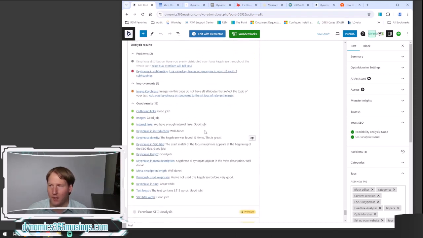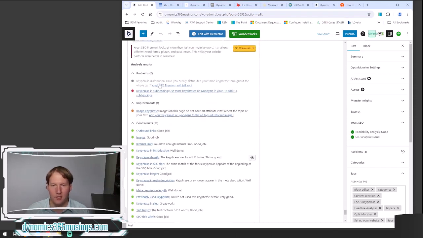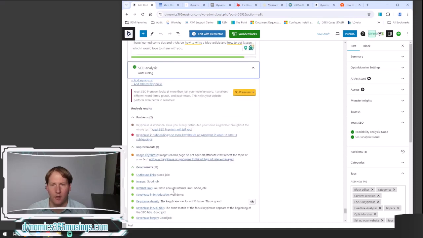And so I'll cover them in just a second. But you can see here in this analysis, anything that's green means that I've done it correctly. I've followed the rules to get the highest SEO score. Anything that's red is telling me things that I should go back and fix to make this article even better. So this is phenomenal. This is the best tip that I can give you: make sure you're specifying these key phrases, and that you're continuing to work on all your SEO scores until you get this green smiley face.